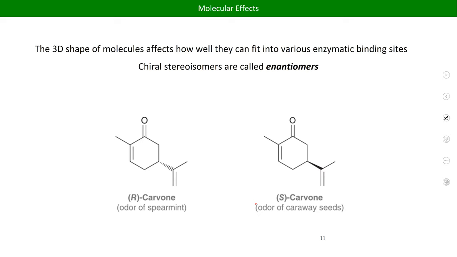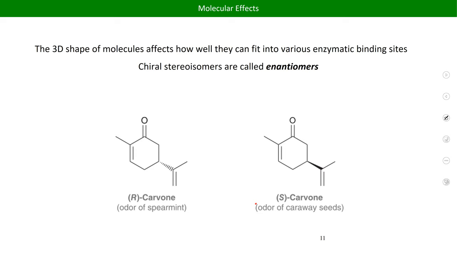So the example that gets used all the time in biochemistry is a key fitting into a lock, a really common way of understanding how enzymes work. The substrate, the reactant, is the key, and it has to fit into the active site, which is the lock. If you take a mirror image of your key, it doesn't usually work, right? Simple keys, yes, but not complex keys, not chiral keys that have those four distinct sides.